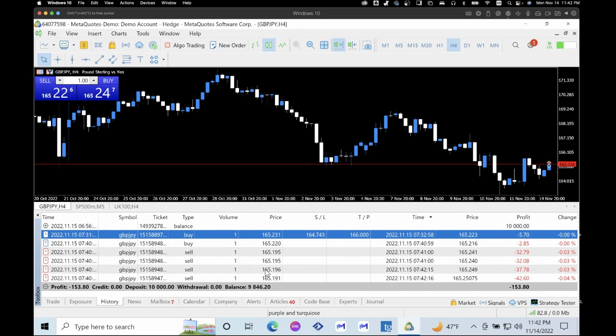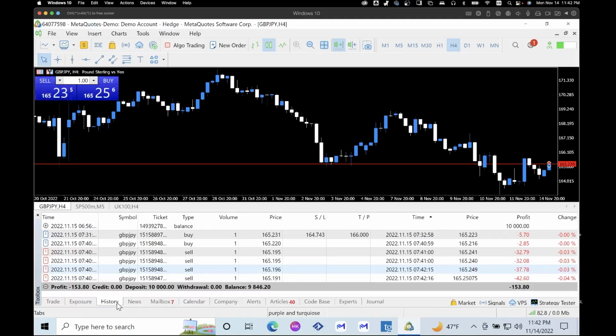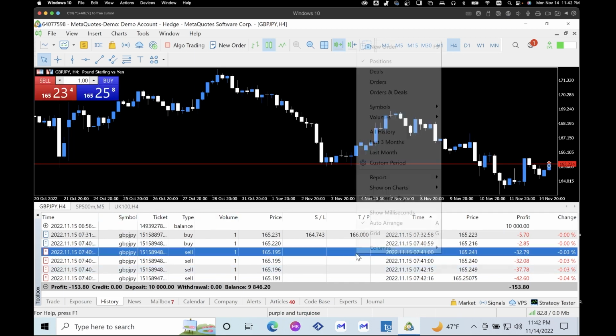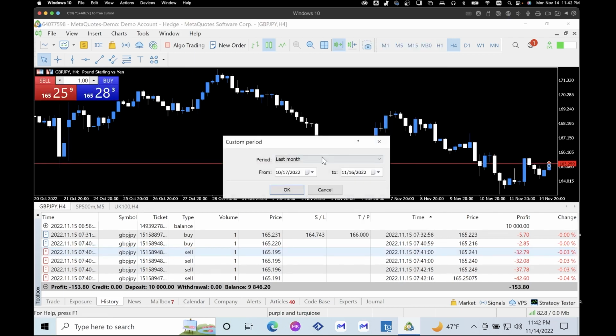Now, one last thing I want to show you is how to export your trading history. So one of the cool tools about the history tab is that you can do a search here. So you can grab all history, last 3 months, last month, or you can do a custom period.